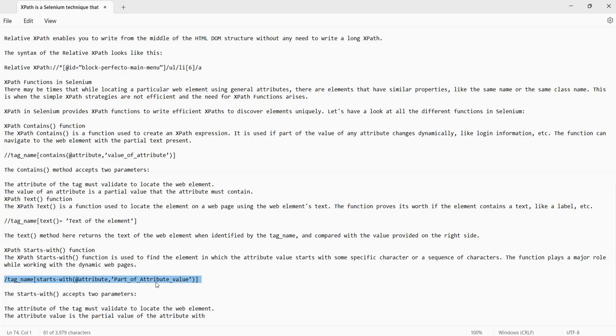One thing is common everywhere we use XPath functions: everything is similar, like tag name, XPath, XPath text element, contains attribute and attribute value. Contains is different in this manner, and starts-with you can use this manner. The attribute of the tag must validate to locate the element. The starts-with attribute value is the partial value of the attribute.